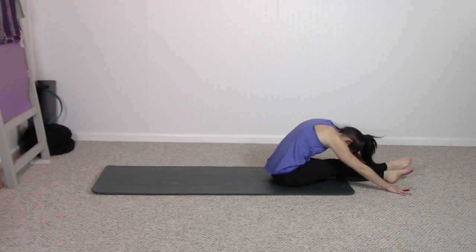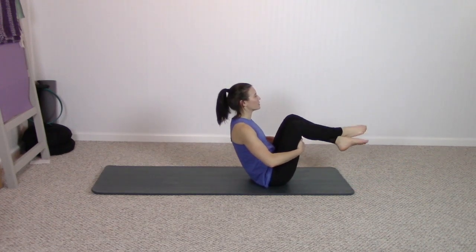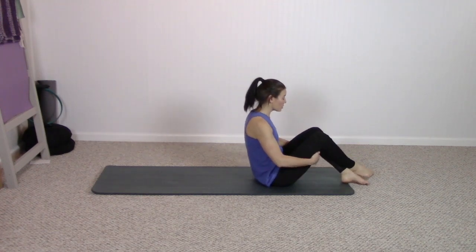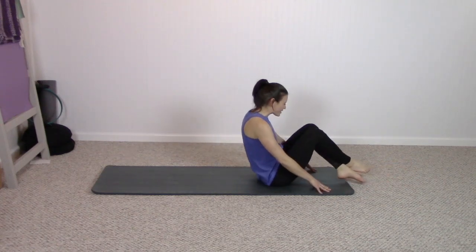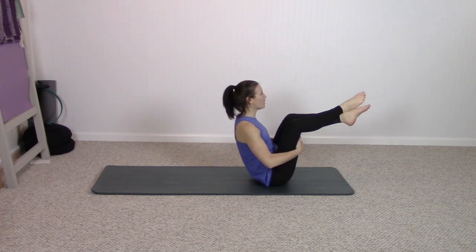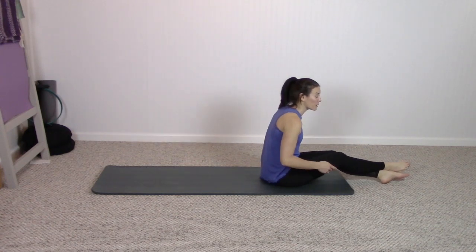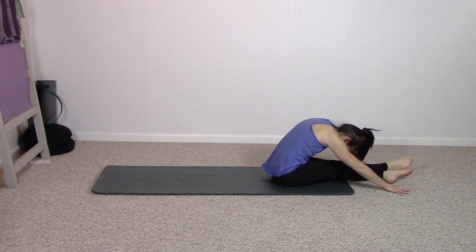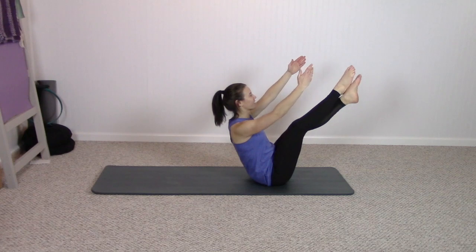That should feel nice. Forward fold stretch. Breathing in, breathing out. Now bend your knees, grab behind your thighs, and extend your legs. It's like teaser position, just cross-legged. Bend the knees, roll forward, stretch. We're going to do that again. Bend the knees, roll back, hands behind the thighs for balance. Extend the legs, bend the knees, stretch forward. Now one more time, with or without the hands. If it's without, it looks like this. Very nice.